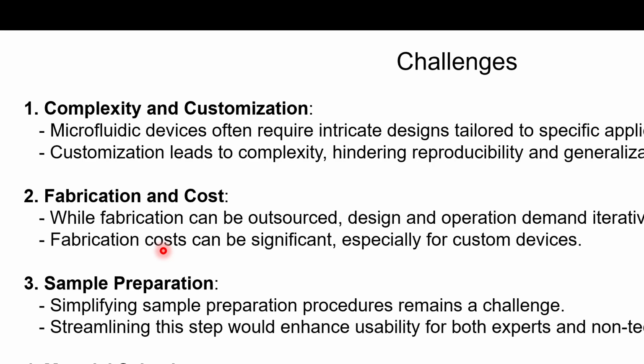Then material selection. If you select glass for a microfluidic device, it is very difficult to handle; if it falls down, it can break. That's why we use polymer. But polymer is not suitable for all applications. Suppose you want to do chemical reactions, polymer is not at all good. So we have to think about which kind of material we use.